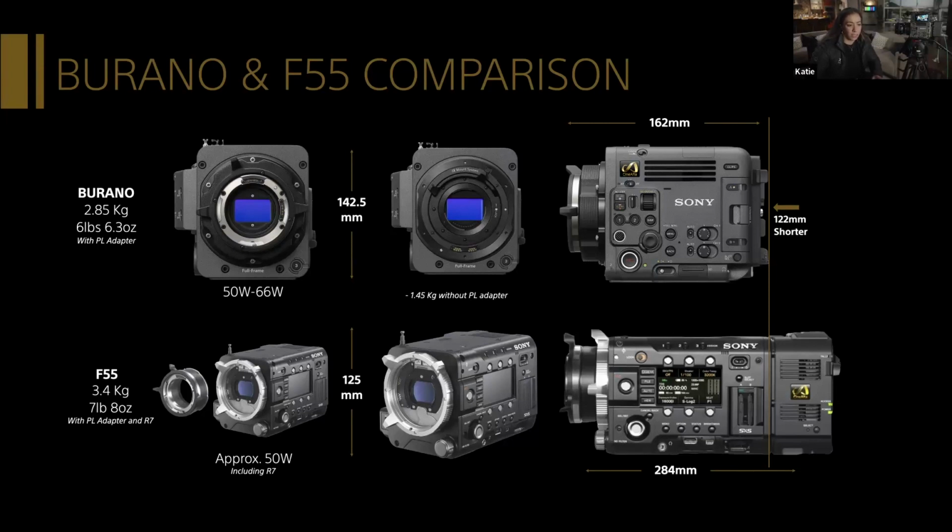One of the big things is obviously not the same sensor. When you start putting the look of the Venice versus the FX9 and the Burano, those are going to look and match easier when you're mixing and matching, but the F55 does look pretty different. A lot of that is obviously technology and the new color science that came about. And once you build out the F55, I didn't realize how heavy it gets after you have to add the R7 on to give you the OCN, like what the Burano has internally.